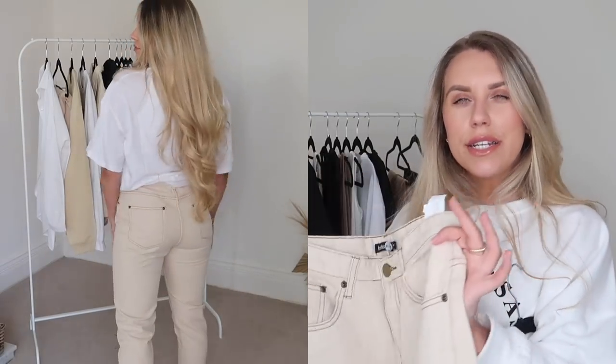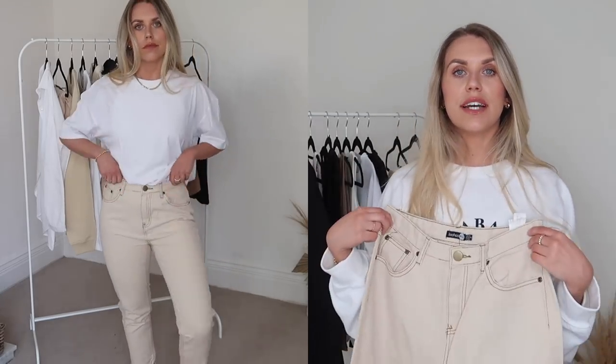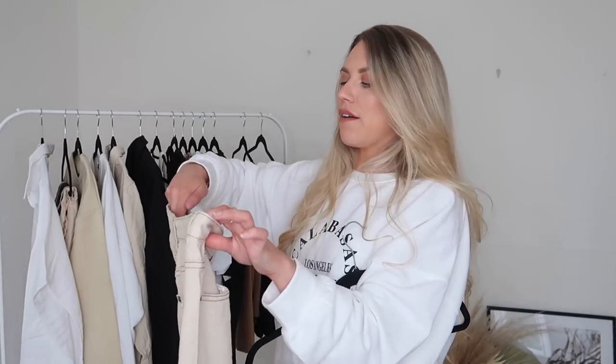The next bottoms are jeans — and moving from standard blue or black winter jeans, I think incorporating lighter coloured jeans is a really nice way to transition into warmer months. This colour in particular is like an ecru — I find off-whites and creams a little more flattering than a standard white jean. You can wear a nice white tee with this and it contrasts nicely rather than looking all-white. I picked these up in a 12; they're more of a straight-leg relaxed fit, almost a mom style without being too oversized.